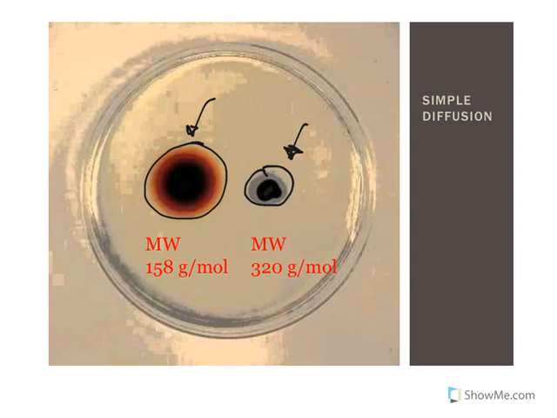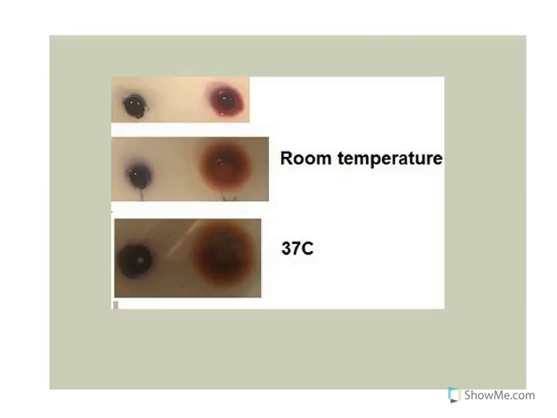So what do you notice? There's a difference in their molecular weights. So substances that have lower molecular weights will diffuse at a faster rate. So that's one thing that can influence the rate of simple diffusion: the size, molecular weight. The lower the size, the faster it diffuses. Well, I also did a similar thing, but then I compared putting plates, setting them at room temperature versus in a 37 degrees Celsius incubator.